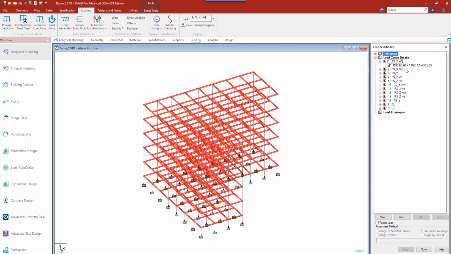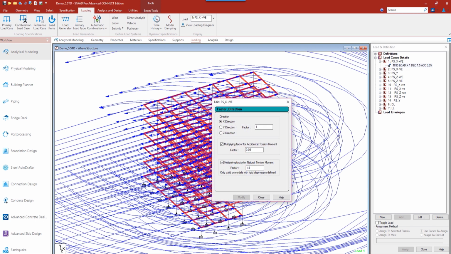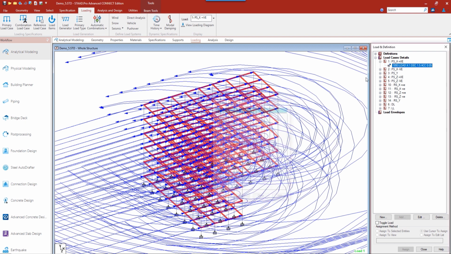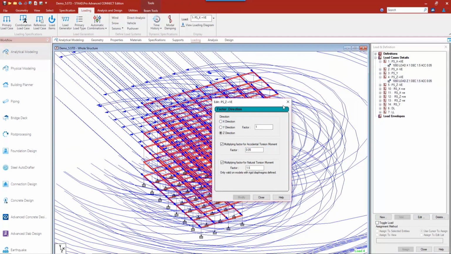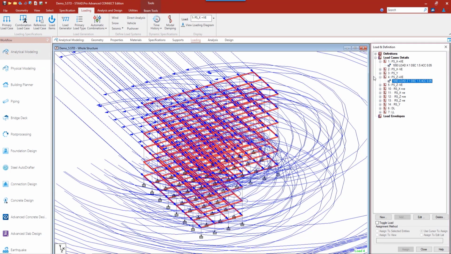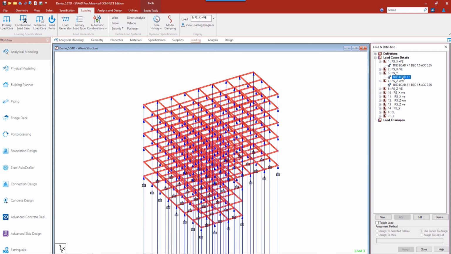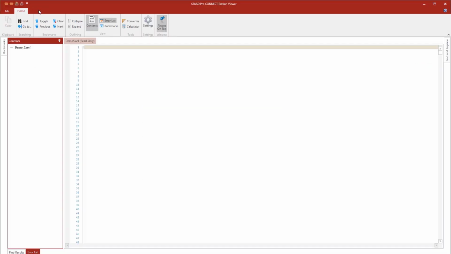And in the seismic load case, I will come to the torsional portion later on. I have provided X directional seismic load case. Next, I have the Z directional seismic load case, as you can see, and for the Y direction, we are allowing the generation of seismic load case in the Y direction. You can get to see the loads generated as I have already analyzed this particular model. So I can open up the output file.